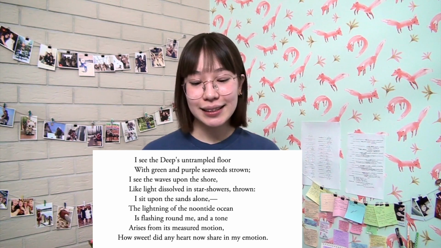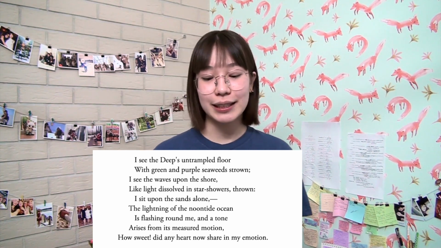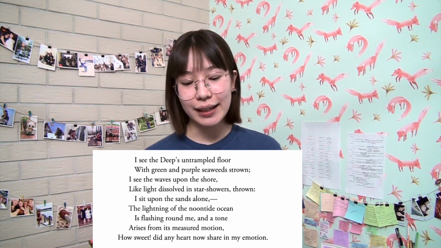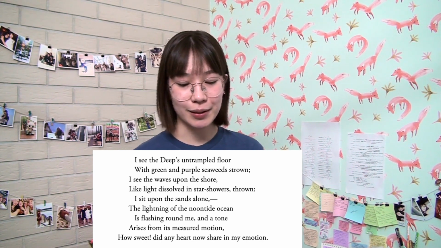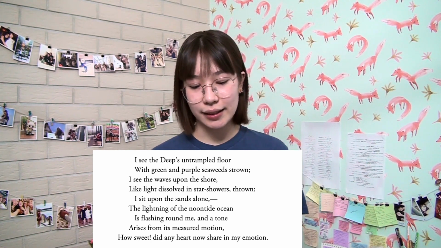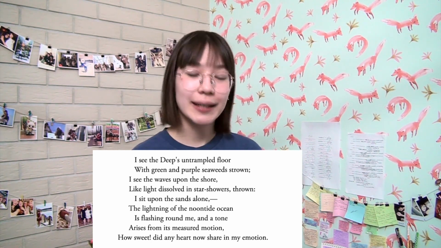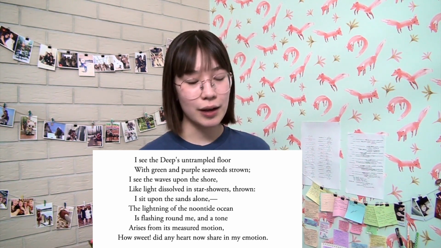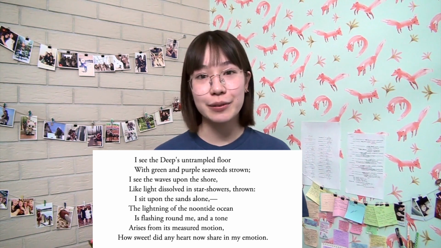I see the deeps and trampled floor, with green and purple seaweed strewn. I see the waves upon the shore, like light dissolved in star showers thrown. I sit upon the sands, alone. The lightning of the noontide ocean is flashing round me, and a tone arises from its measured motion. How sweet! Did any heart now share in my emotion?